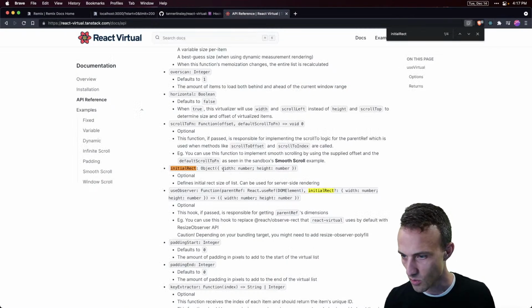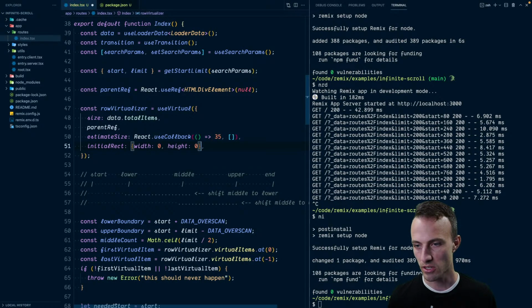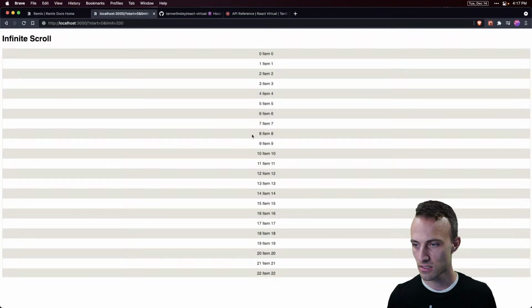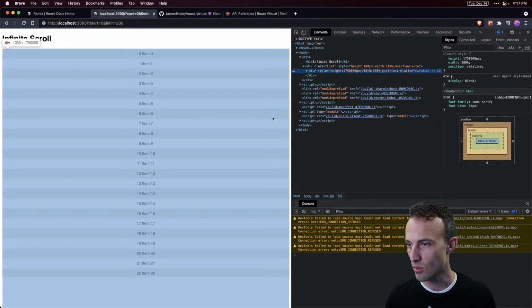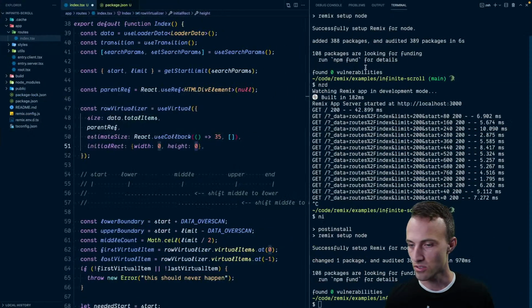Nope, it's an object. Width and height. That makes a lot of sense. Width. I don't actually care about the width, but the height, I can say what the height is going to be because I specify it to 800 pixels.